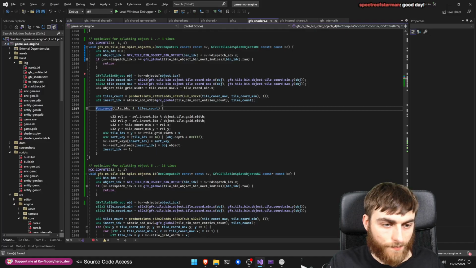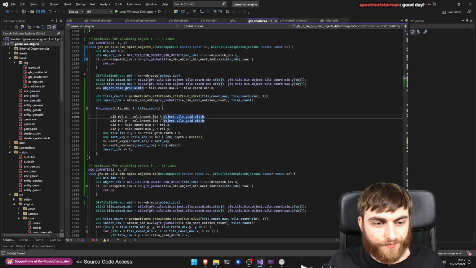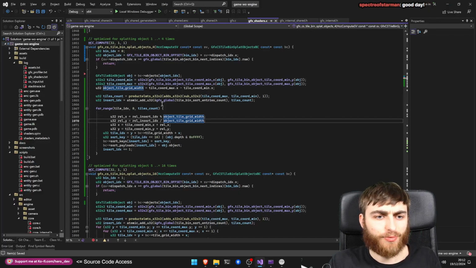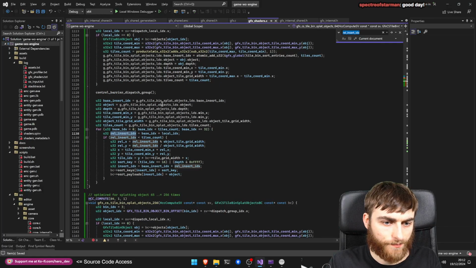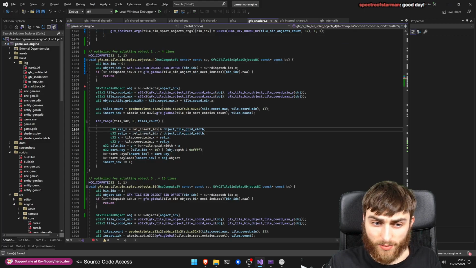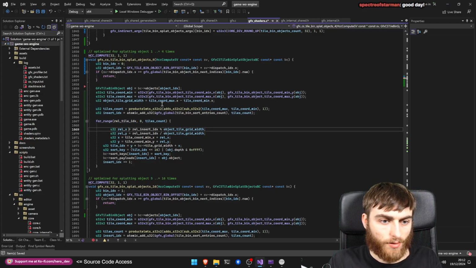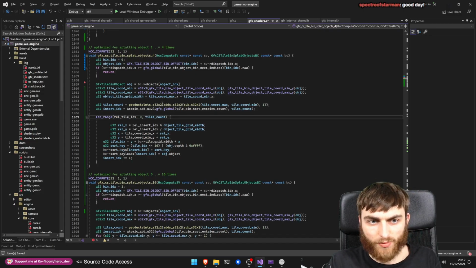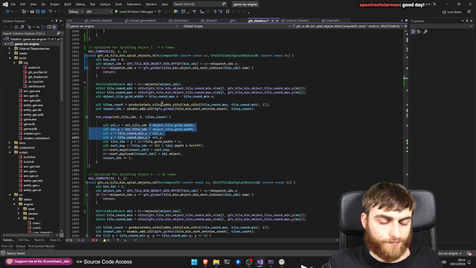Then construct a relative x, relative y. Where's the insert index? Right, so the insert index will just be tile and relative tile index, isn't it? Yes. Yep. So this would be like 0 to 4 at most, something like that.